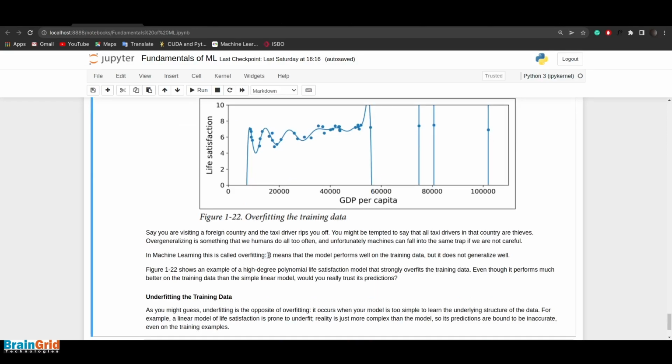So in machine learning, this is called overfitting. It means that the model performs well on the training data, but usually performs terribly, or generally does not perform well, on the test or validation data. What that means is it cannot generalize well. Given a new set of samples, it will fail to generalize on the new set of samples. So that is what overfitting is. It's like a model memorizing everything by heart. Now for an example, if I asked you to memorize 2 pages of a book, you can easily do that, right?